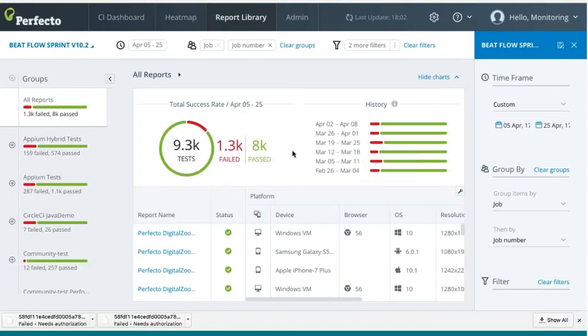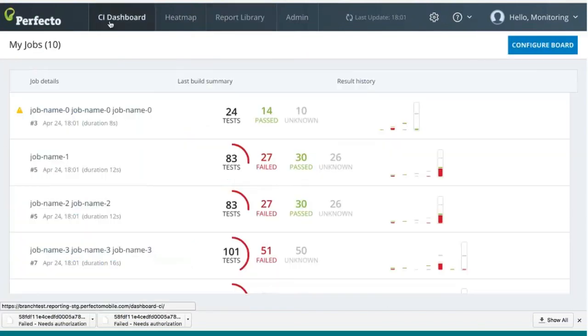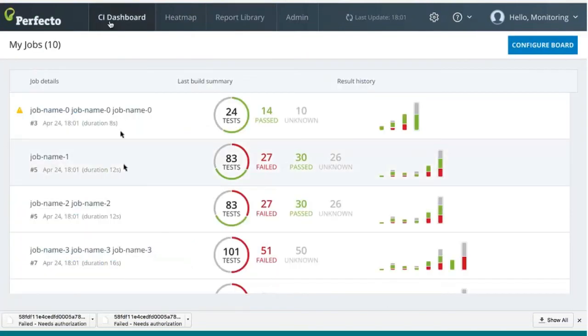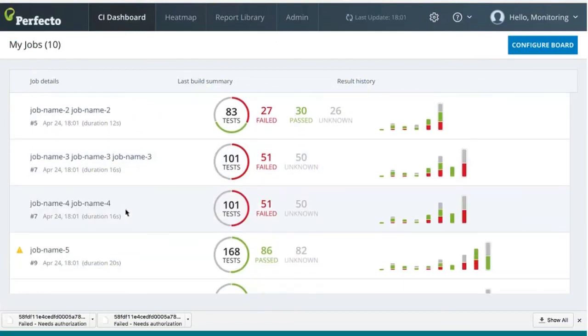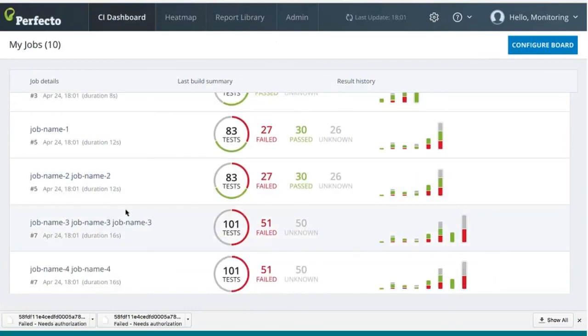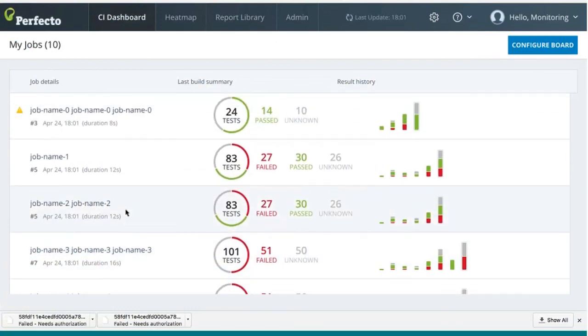Teams can share those views, and we can choose whether the views are shareable or private. And on top of all that, as you just showed, we have our CI dashboard that really helps us to see a specific job or build status and be able to compare it from a historical point of view to things that happened previously from a CI perspective.